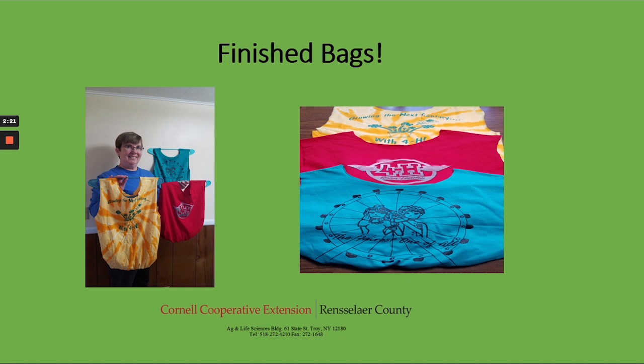In my examples, we've got different size bags, and these are all bags that have really nice 4-H messages on them — obviously very important to me — and these are great bags. You can give them as gifts or keep one for yourself. What is really nice about these is you can wash them, so you can reuse them over and over again. As a forage educator, I always have t-shirts from different events, and they have different meanings to me, so it's really nice to have them to use over and over again.